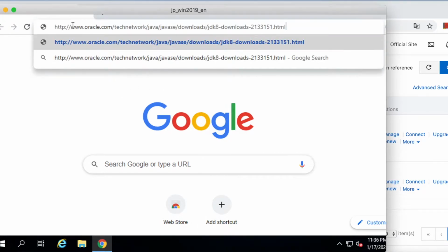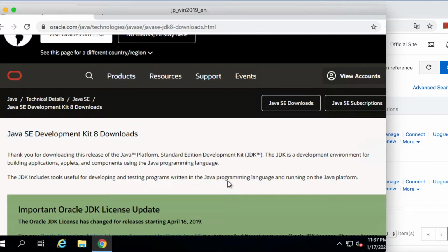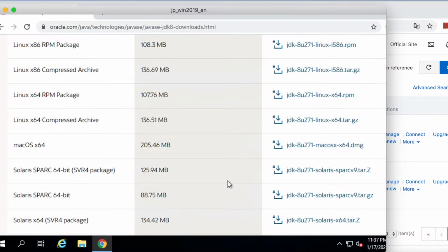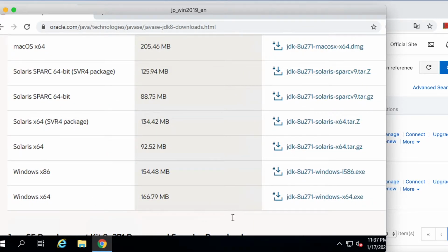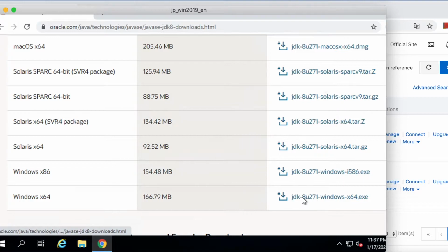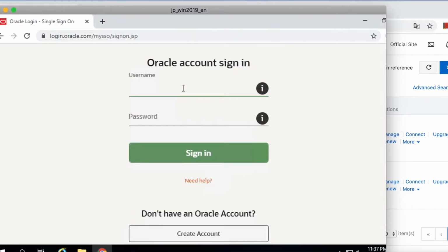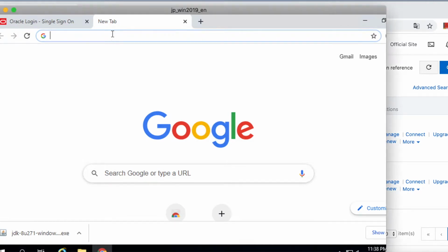This is a link. We need to choose the one for Windows. Okay, this is. Oh, I need to log in first. Also, we need to download JMeter.